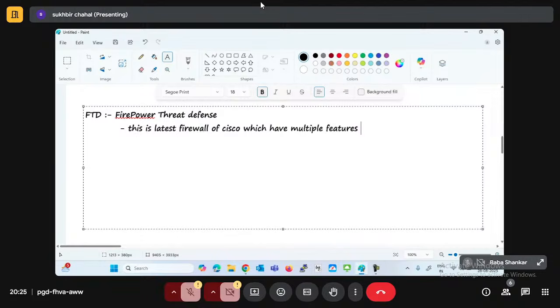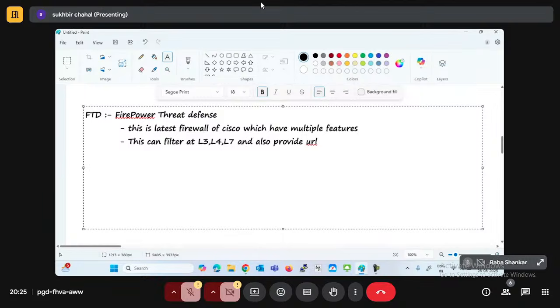Those features were not available with the traditional one. Like you have a single GUI now, and it can filter at layer 3, layer 4, and layer 7, and also provides URL filtering.